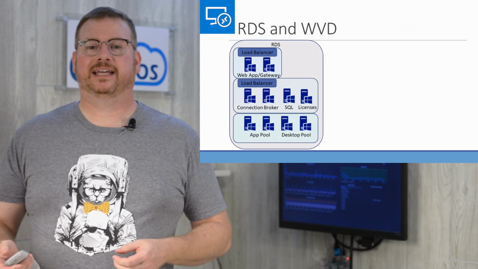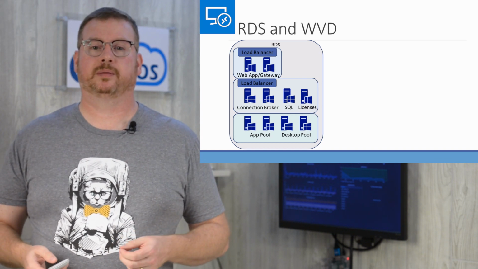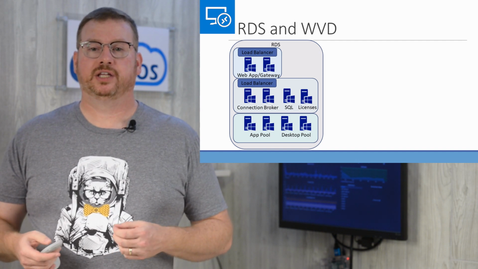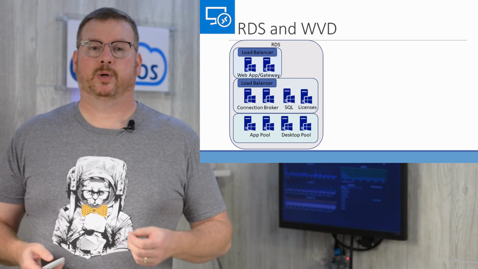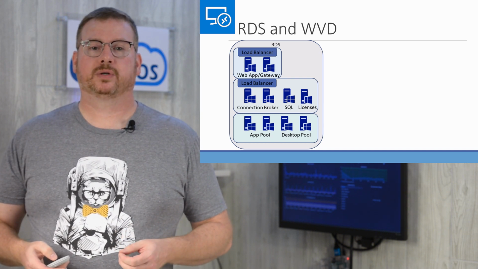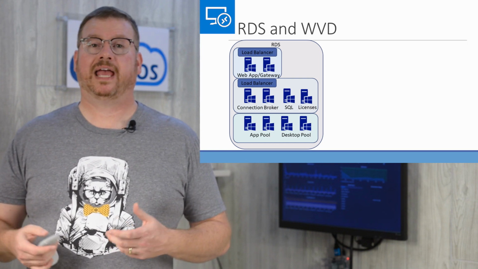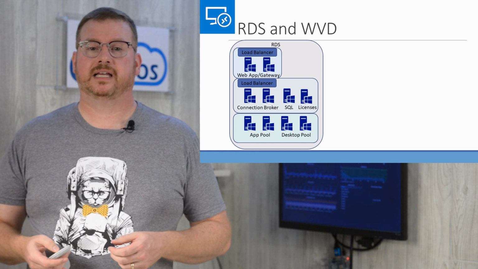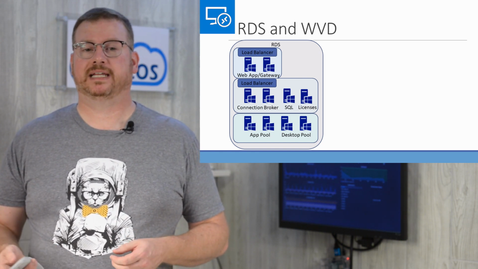To illustrate the advantages of Windows Virtual Desktop, let's first look at basic RDS deployments. To get RDS running and accessible publicly, you would need the following: servers running remote desktop web and remote desktop gateway, connection brokers, load balancer, and SQL databases to support HA. And we haven't even talked about the servers the users interact with. Those are located in session host pools. A separate pool is required for remote apps and remote desktops.